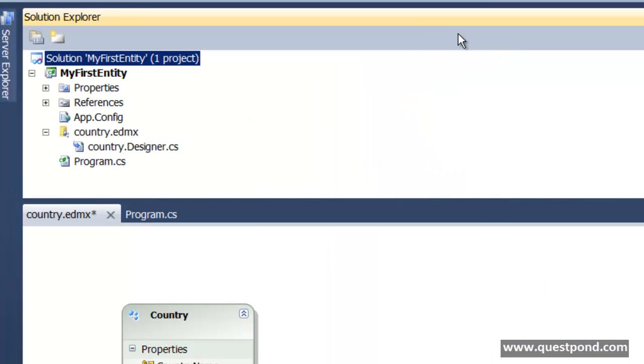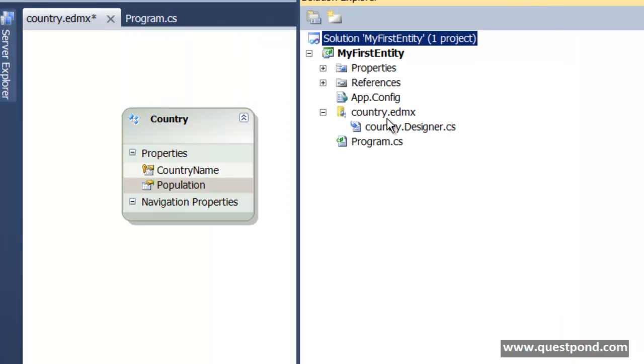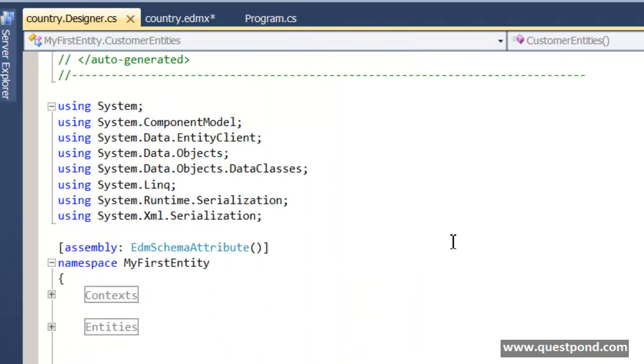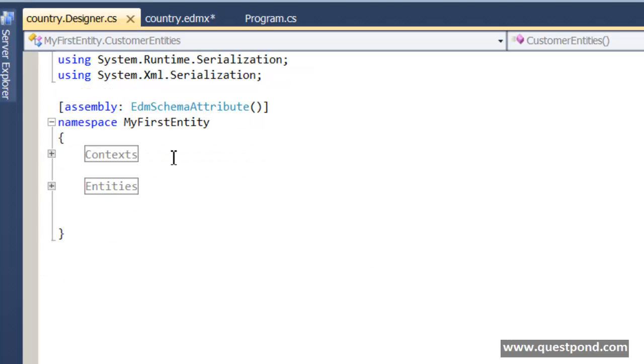So you can see that we have the EDMX file, and the other one is the .cs file which is linked with the EDMX. So this one has the behind code. Let me double click on it. Once you double click on it, you will find that there are two groups here. One is the context and the other one is the entities.